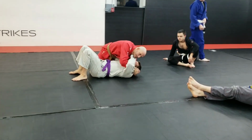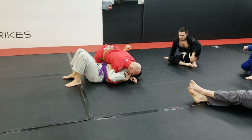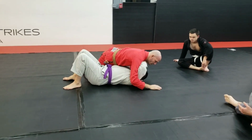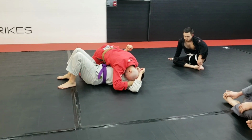In, Blair. Head down. I'll even pull that just to get it. Now, if you just keep your arm dangling up, like a couple people were doing, I get out of there, but they keep their arm up. Watch.